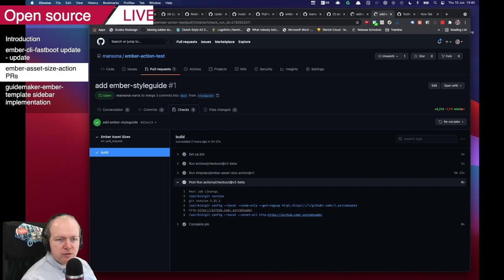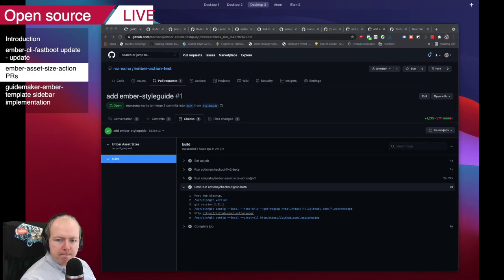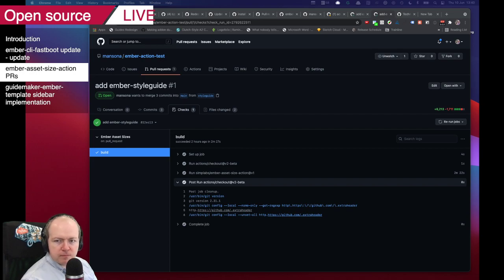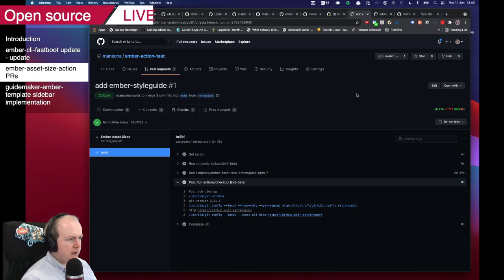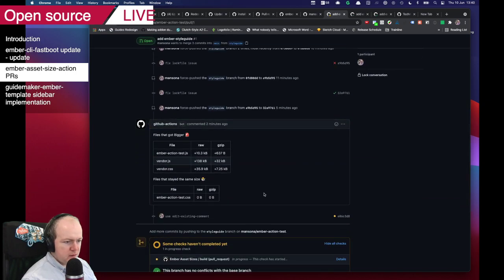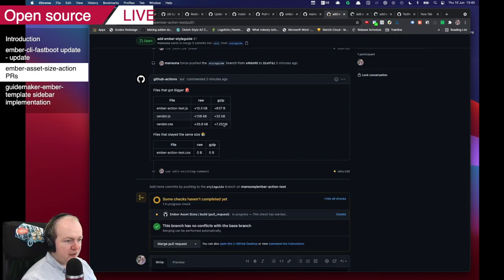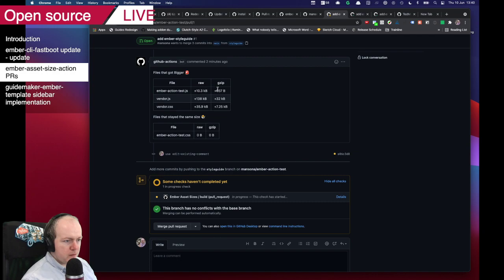This is kind of funky. Sorry for all this switching back and forth to different bits and pieces. Commented 2 minutes ago. So that would have been from the previous one where we actually fixed the change. That's really cool. That's all that's added by Ember Style Guide. Ember Style Guide, if you don't know, is the styles and components add-on that we use for the Ember websites. And it's pretty nifty, if I don't say so myself. I do a lot of work on it.